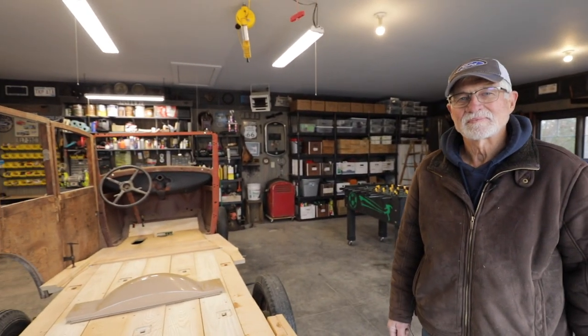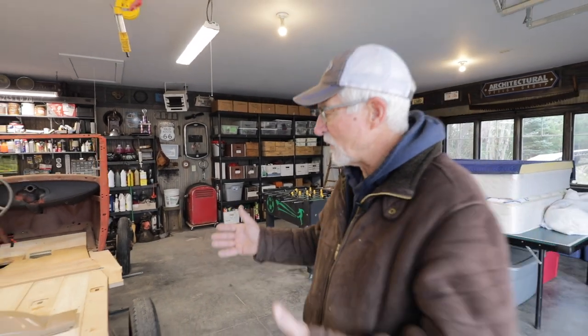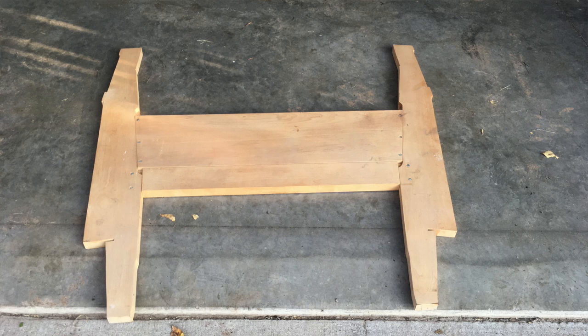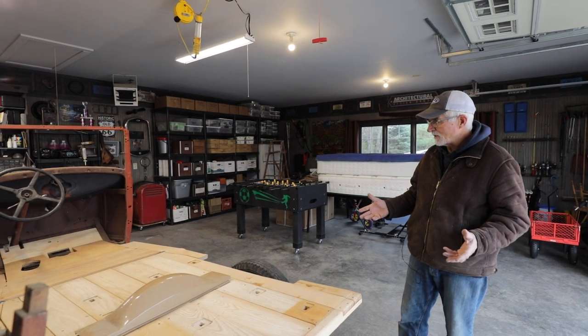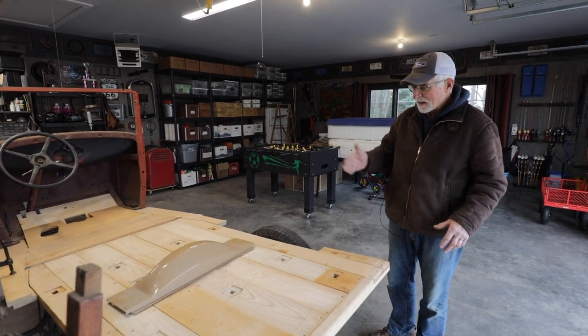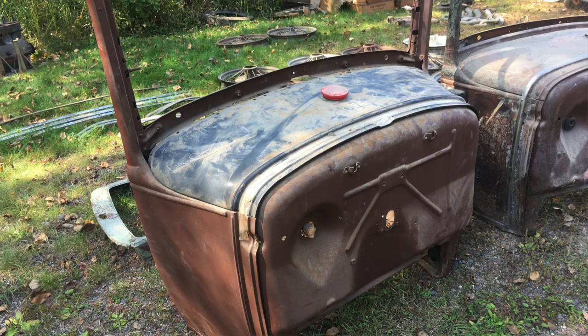All right, so Tim, we're here in the garage and I see that we have what looks to be a Model A behind us here. What do we find so far? Well, we have the chassis and we've got some of the new parts and some of the old parts, just kind of trying to figure out what goes where. I put the floor pieces all together on a temporary basis just to get an idea how it works. And actually it's very, very simple — two pieces with a lot of little pieces in between. These all get bolted to the frame, ultimately. And we've got a cowl that is needing to be worked on, but it's in pretty good shape, really.